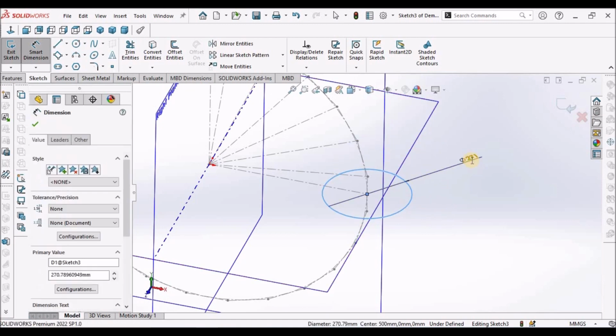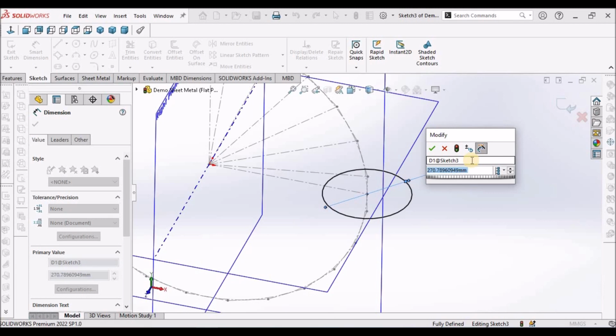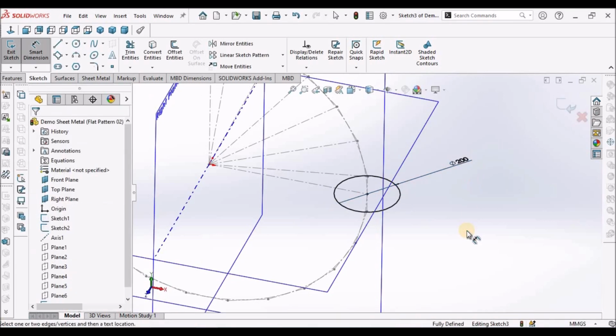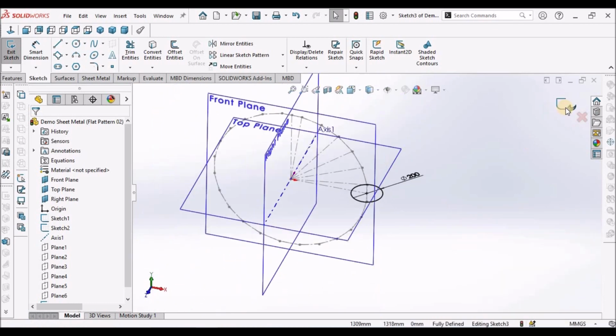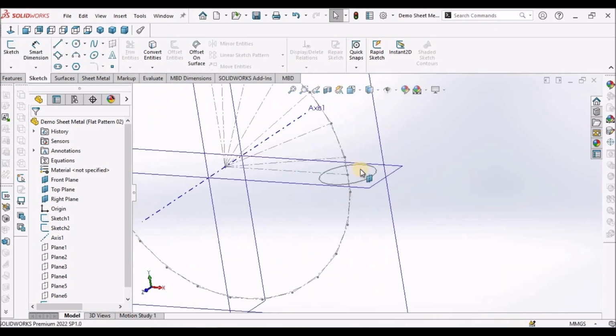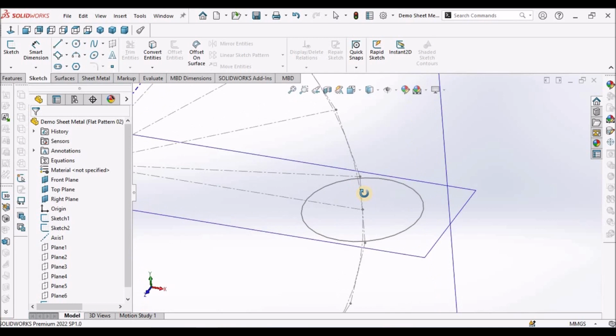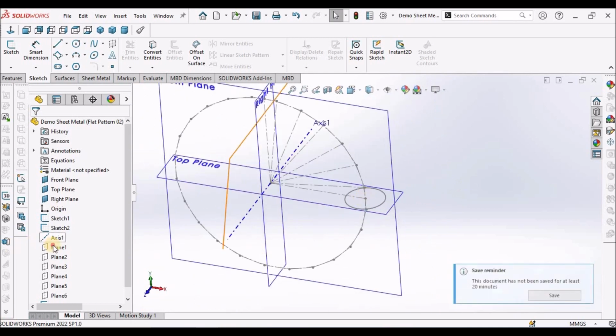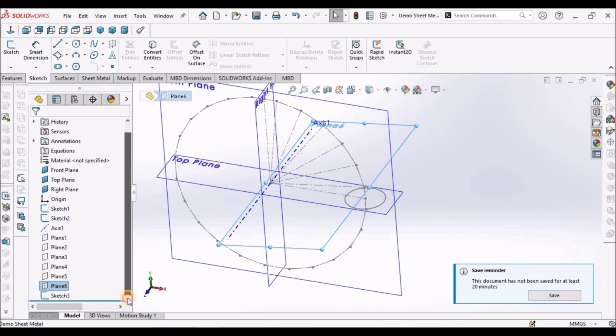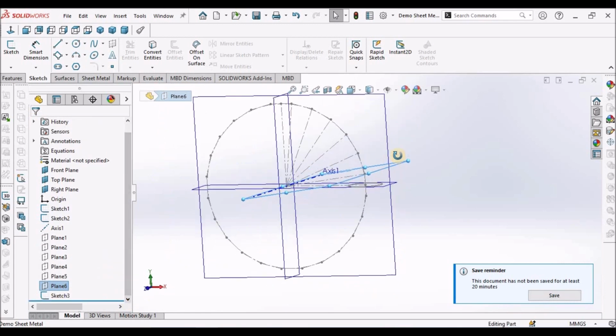So the diameter is 200 mm. So this is one sketch. Next we have to select each plane.